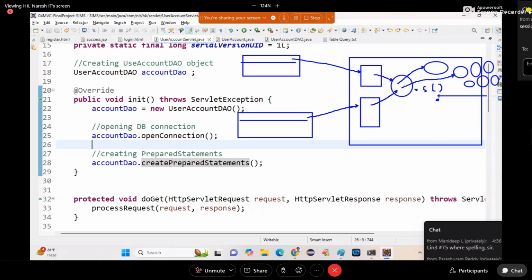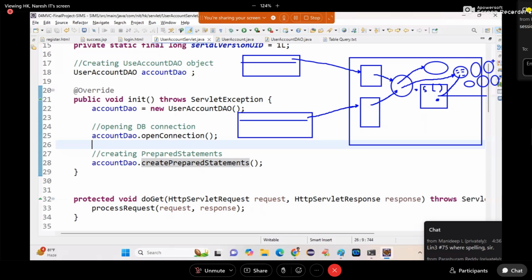Now our service method's register account prepared statement has already set the values. What values are set? The first user's account values are set here. Okay. Then observe, after setting the values in the prepared statement object, what happened? Service method execution is paused for the first client. Then the second client also has the same servlet object, same connection object, same prepared statement objects.